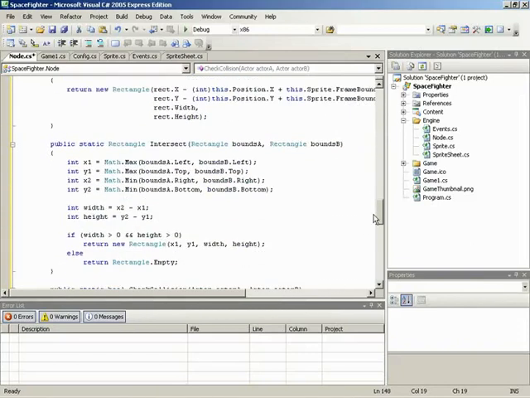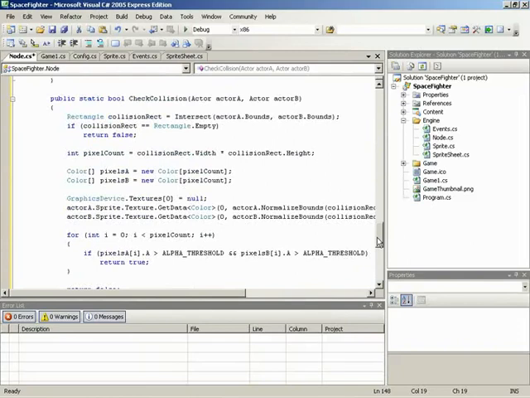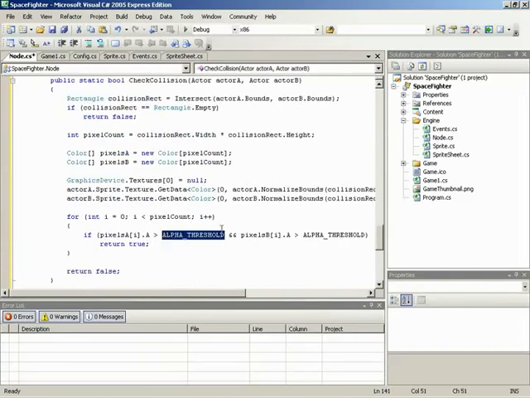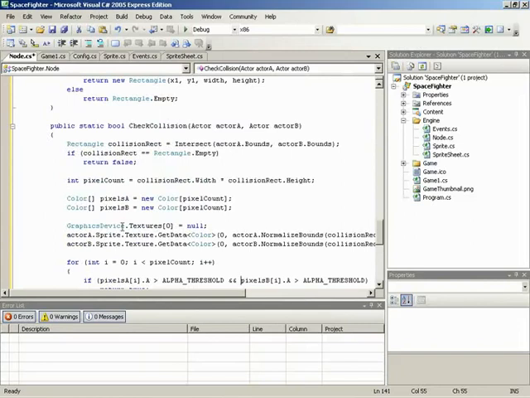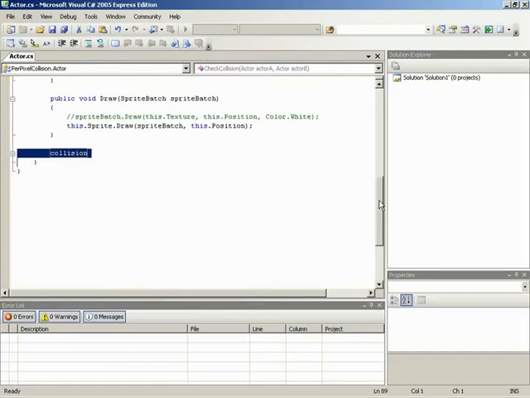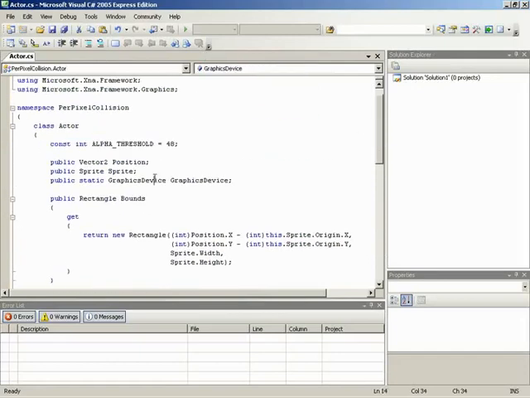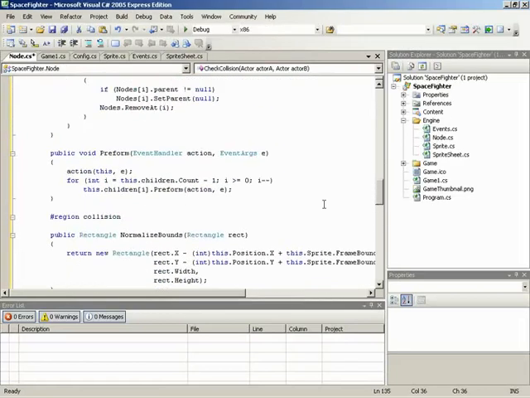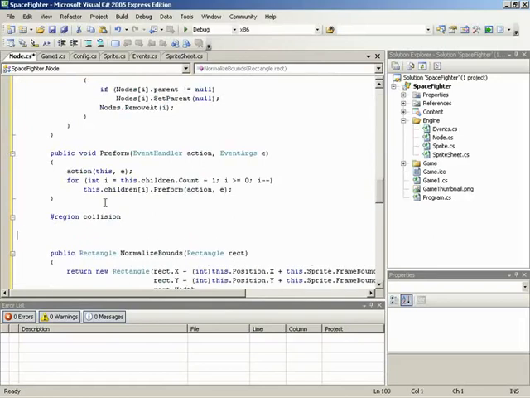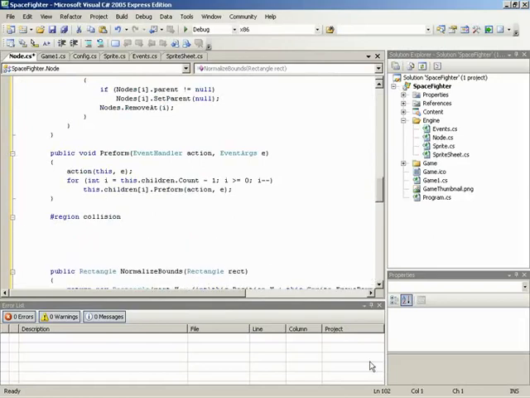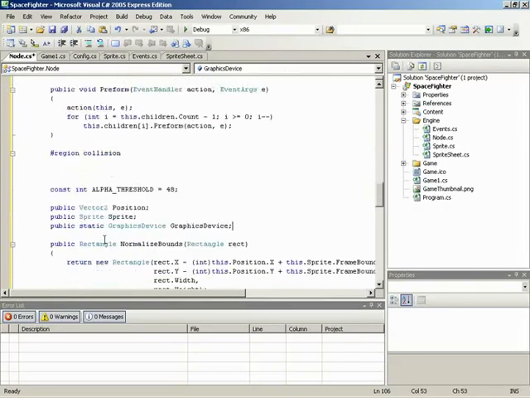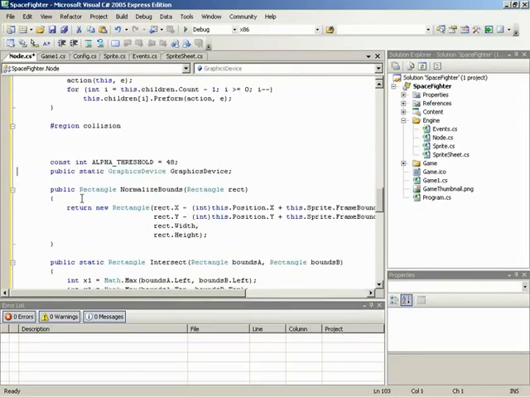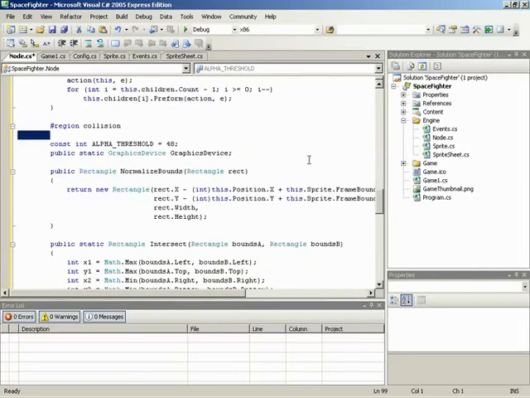Now the collision code requires two fields that we haven't yet moved over. We need an alpha threshold, and we also need the graphics device used here to reset textures element 0. So I'm going to copy those also from the original actor class. Those were up here, alpha threshold and graphics device. As a matter of fact, just for the sake of speed, I'll copy the entire block, just knowing that I need to remove the middle two. So I'll go up and place these inside of the collision region, just since these properties are for collision purposes only.